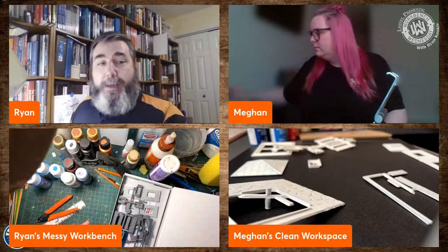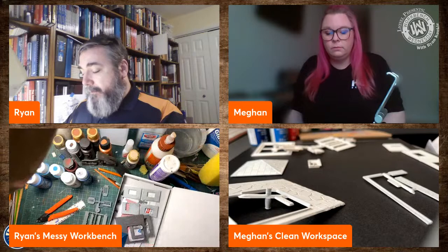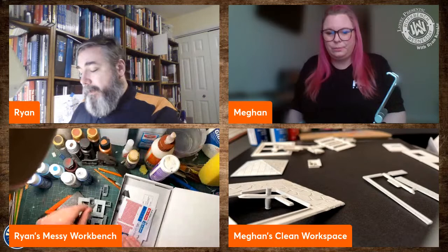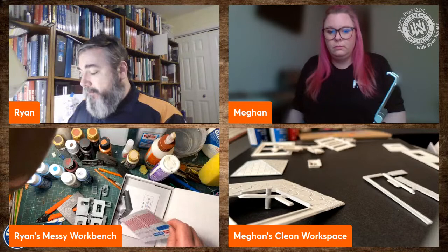You'll have a number of sprues of different parts. As Meghan said, these are molded in several different colors. We've cheated a little bit and already started painting some of ours to move things along for tonight. But you have molded in different colors. You got the roof, the walls, window details, a sheet of glass here for, well, actually plastic for your window glass, and some great signs that Meghan helped design for the shop that you can use.